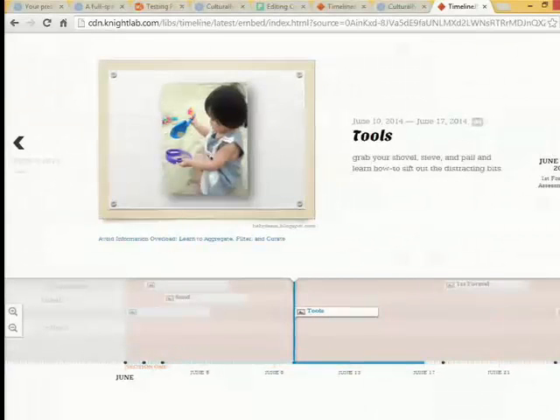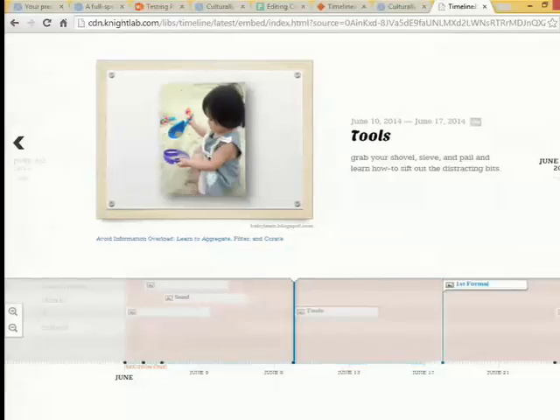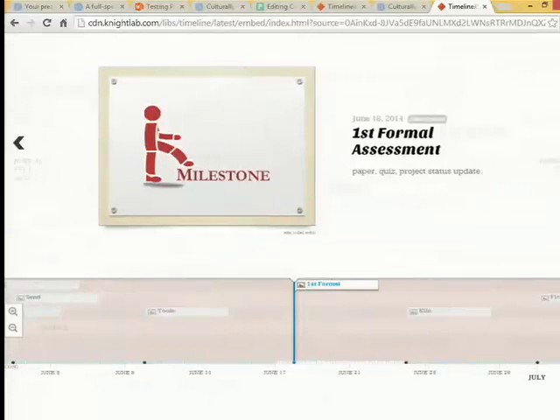And then you go to the beach, and you get the sieve, and you get all the debris and the stuff that doesn't matter. Sift it out. And here's another great article. Okay? Avoid information overload. Learn how to aggregate, filter, and curate. So this is kind of that scaffolding idea that Christy was talking about, right? You're giving them the big picture, and then you're giving the students who need more the ability to get more easily.